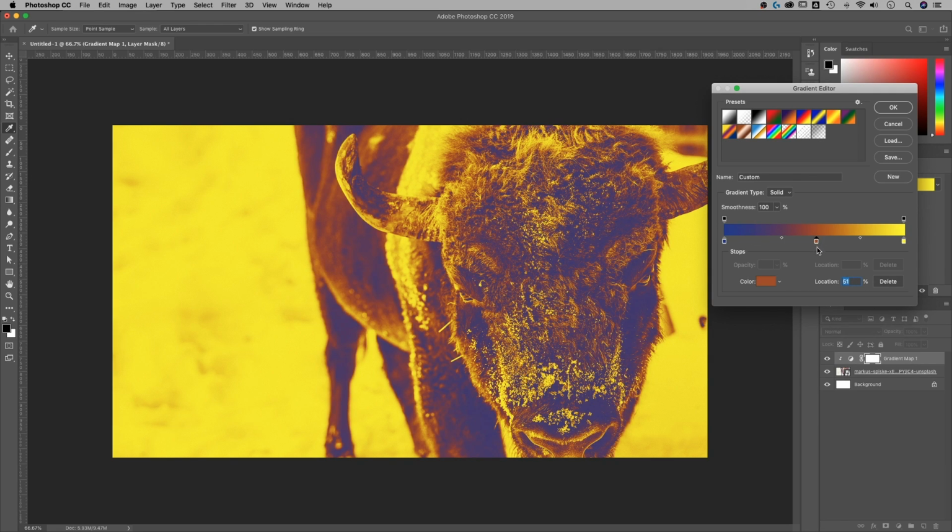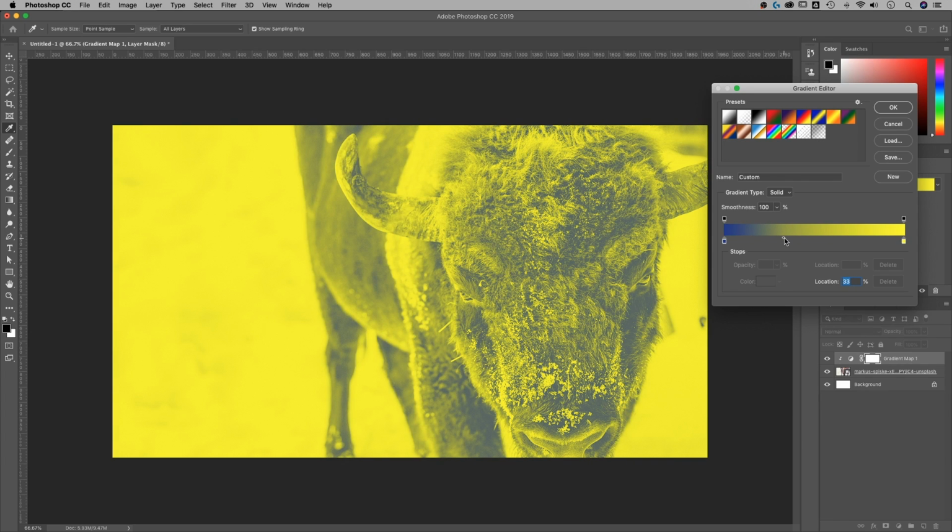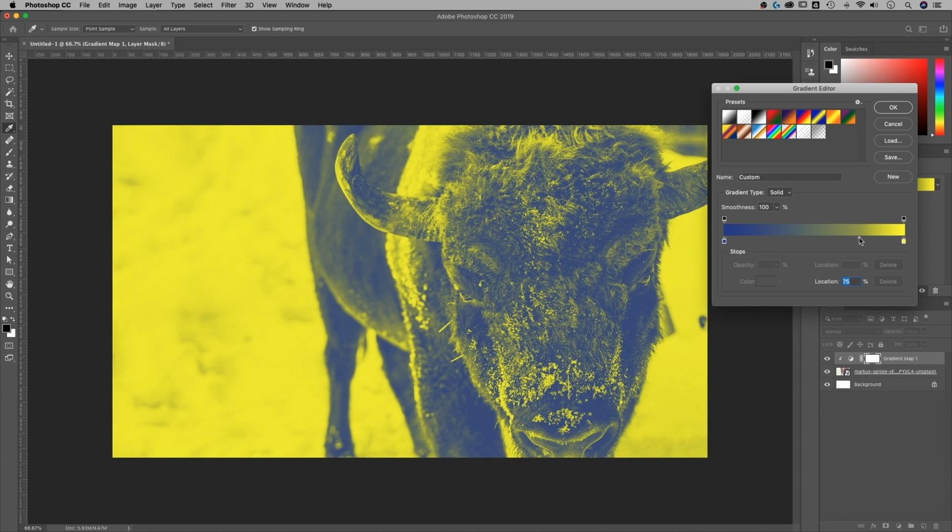It's actually pretty cool. And then these little diamond sliders, you can move the clipping points of where those colors start and stop. So if we get rid of this orange again and we go back to these diamonds in the middle, there's just the one. So it's kind of like a little tug of war here. Do you want more yellow in the image? Do you want more of the dark blues in the image to pull back some of those colors? Either or, it kind of helps the contrast.